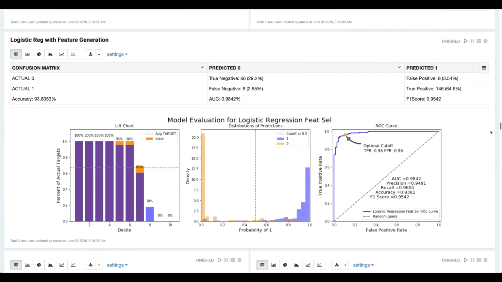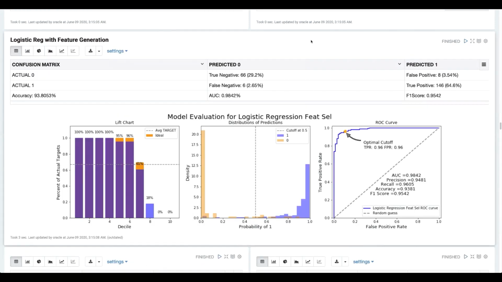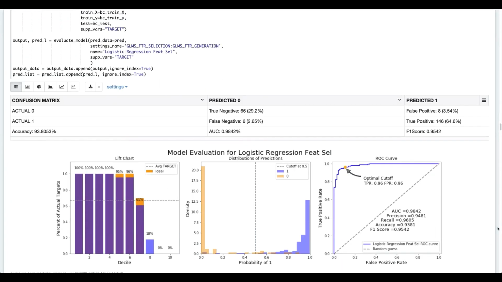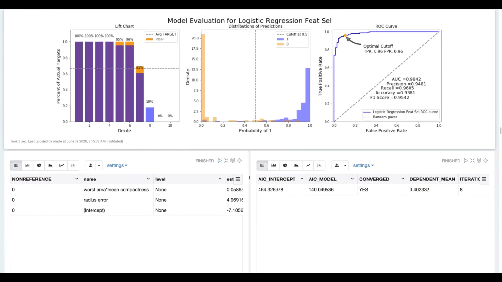Again, with feature generation, I can say, hey, I'm not only wanting to do my model, I actually want the model to generate features. So I can do feature selection and I can do feature generation, and then the model builds that. And now the model is changing that. So the model can now detect and say, you know what, even though it might be as good or better than the previous one, it is now only using three variables: a radius error and an interaction between the worst area and the mean compactness. So this interaction variable was created by the decision of the model.